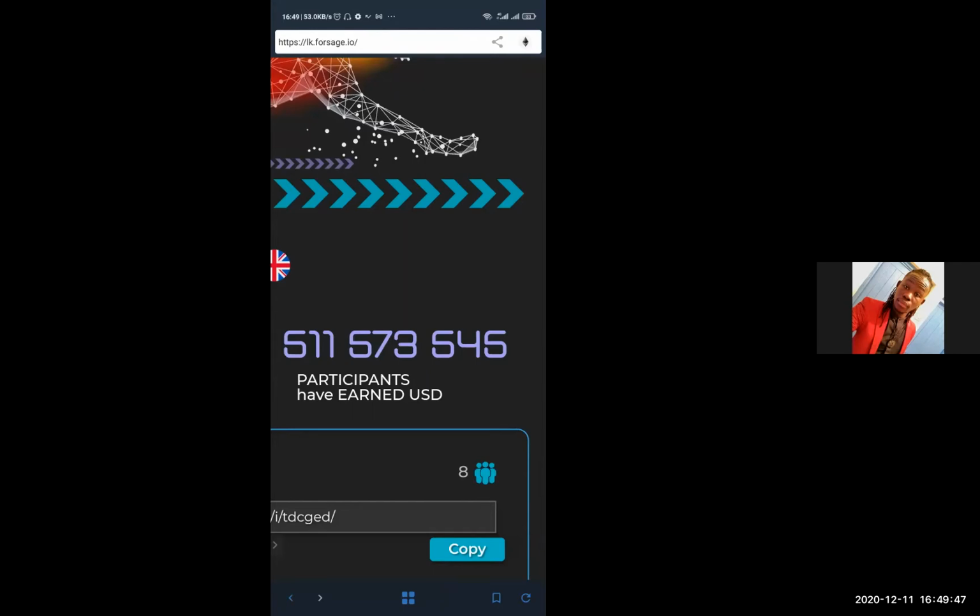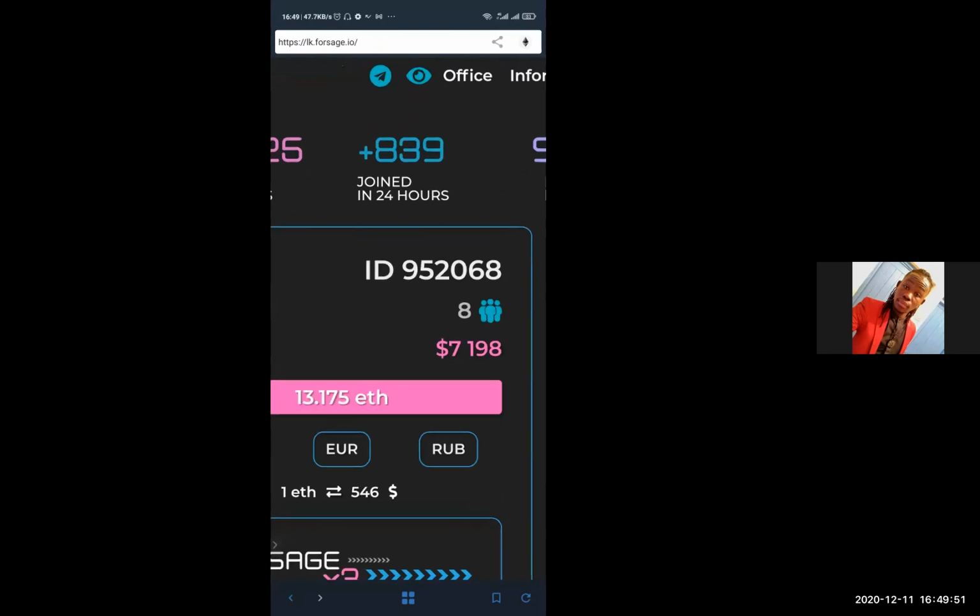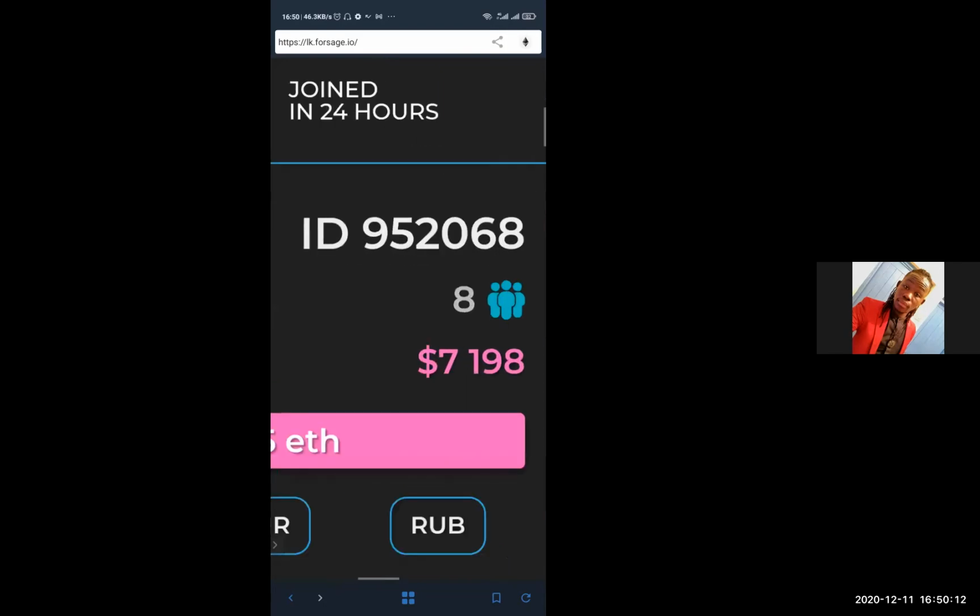Then if you come here, this is my ID. Once you get in, you get an ID, and it gives you anonymity, because the people who have made way more money, if we use photos and full names, it becomes a bit of a challenge. So we use IDs. Now with my account, you'll realize that I have a direct of only 8 people.